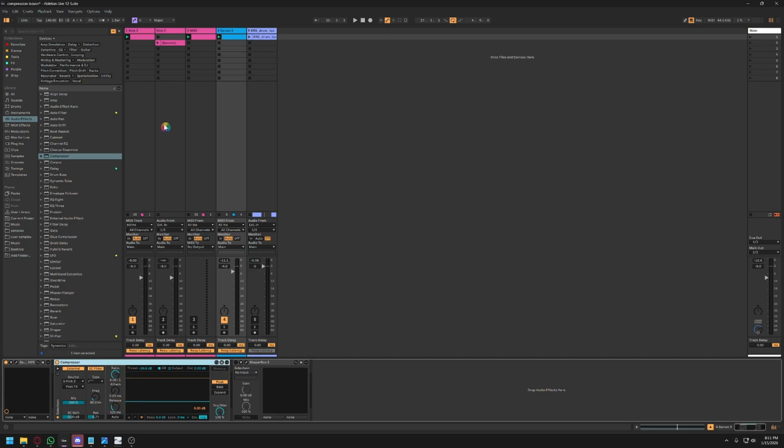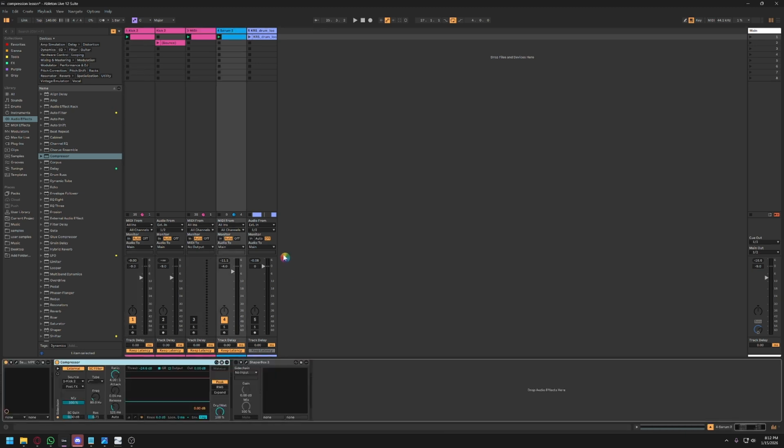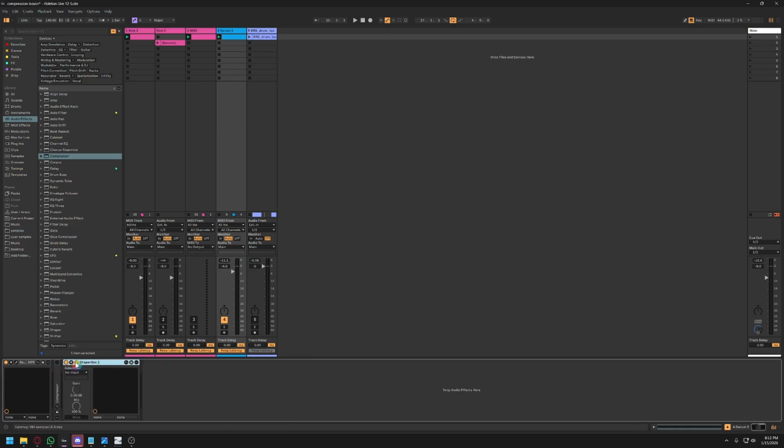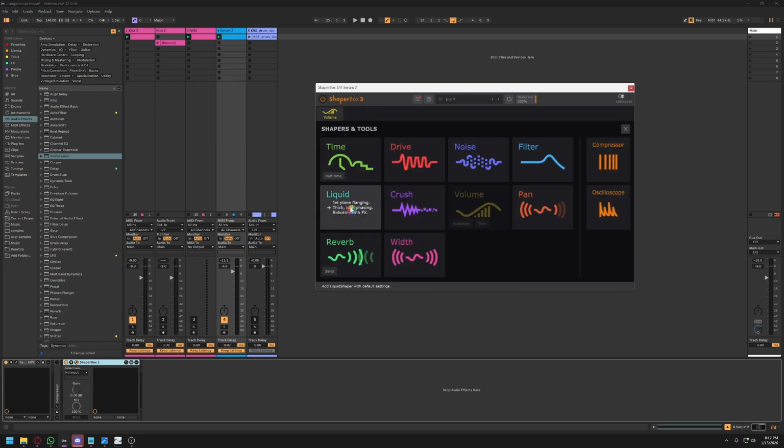This can also be done just as a creative choice, where you can have something else. Sidechaining to a kick is an easy example, but you can sidechain to anything. You can create just another track that is silent but plays a rhythm to sidechain to. I'll use the example of this Shaper Box in compression mode, because the Shaper Box is a multi-tool where you can do all these different things.